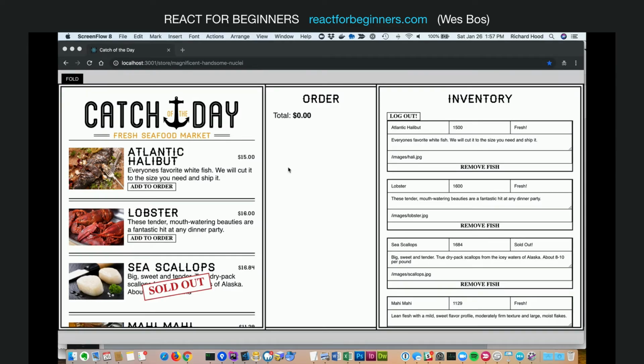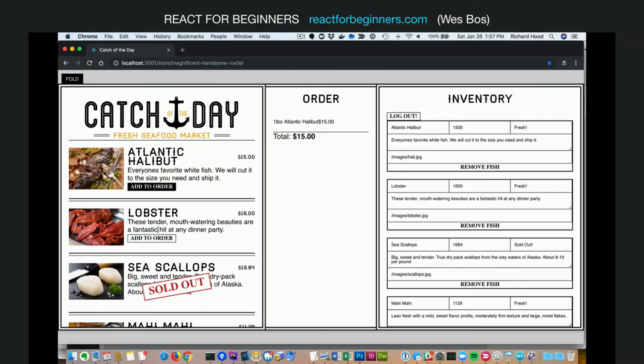So if we look at this again, what's going on here is when I add it to the order, that's putting it into the state of the app. I kind of think of the state as being at the top. And then all the other components are listening and pulling down that changed information in state. So when I change the price, I'm pushing it up into the state, and the other things are bringing it back down because it sees a change of state.